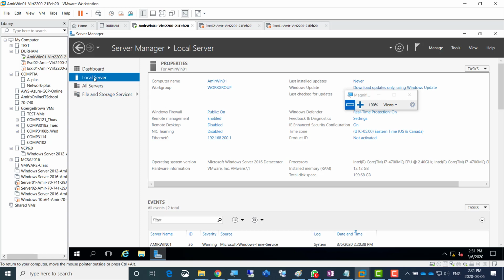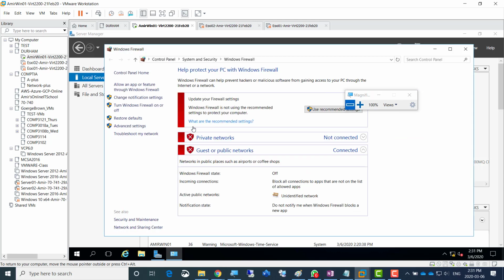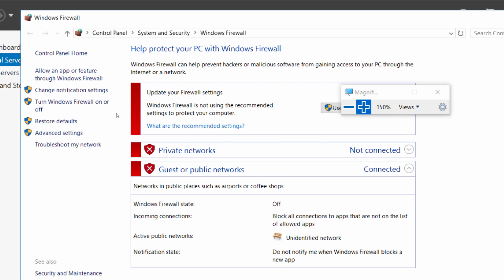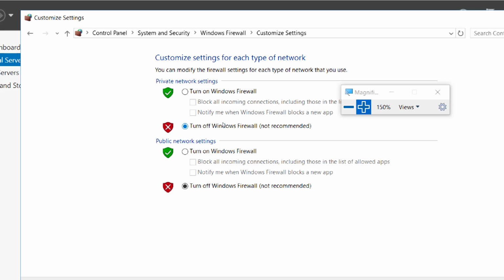Yes, ma'am. So are you on the Windows machine? Are you on the server manager? And local server? And firewall? Go ahead and click that. Check on the left side, turn Windows firewall on or off. Once you click that, there is a turn off here and a turn off here.